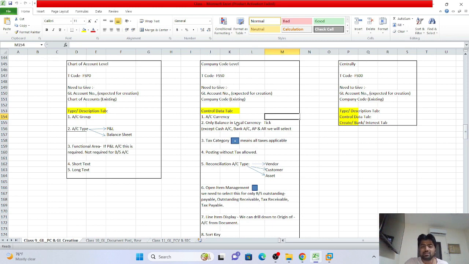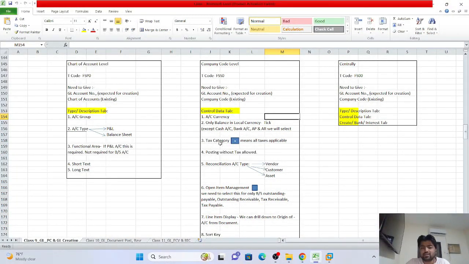Then there is the only balance in local currency tick. Accept cash, bank or AP/AR, means accept cash or bank or customer or vendor, we need to keep this only balance in local currency. Okay, so this I will show you in the system.